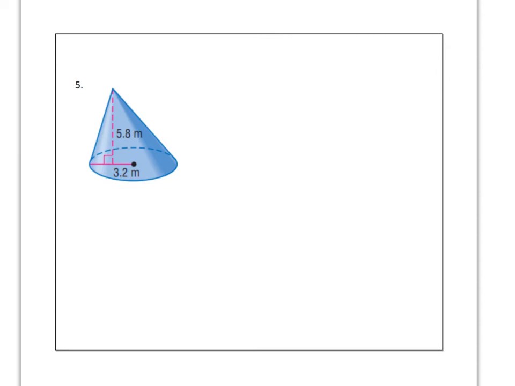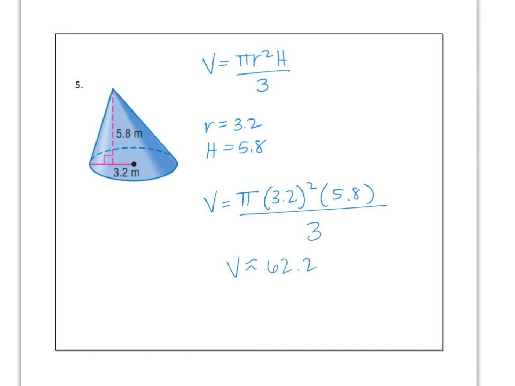Let's do this. Let's try to find the volume of this cone. Volume for a cone is pi r squared h divide by 3. So let's see. Do we know the r? Yeah, it's 3.2. Do we know the h? Yep, it's 5.8. We have everything we need. We don't have to solve for anything. We can just plug stuff in. So it's pi 3.2 squared times 5.8 divide by 3. And you're going to probably need a calculator for that. Make sure you use the pi button. And if you're doing it correctly, it should end up being approximately 62.2. And that would be meters cubed.